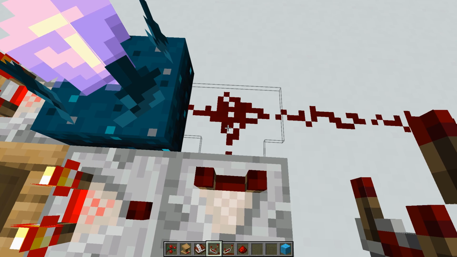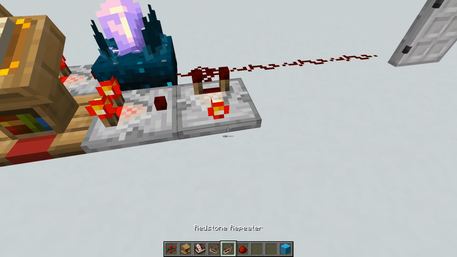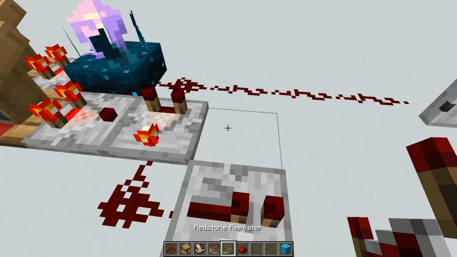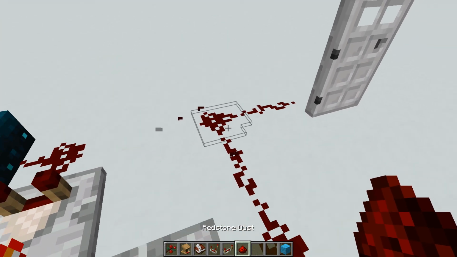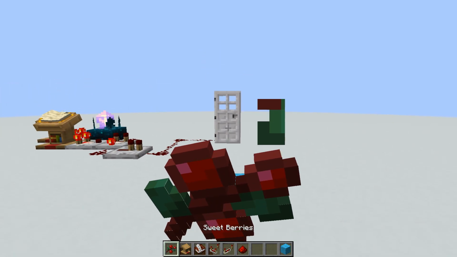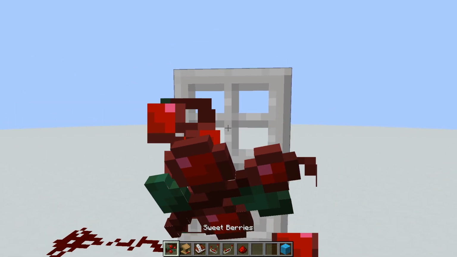At the moment, the strength will be 9 as we stand here. 9 minus 8 is 1. That means this piece of redstone dust will be powered. So we can put in a repeater, connect this repeater output to this door. We can remove that dust now, and that will always open the door. As we stand back here, this won't open. As we get closer all the way up to the door will now open.